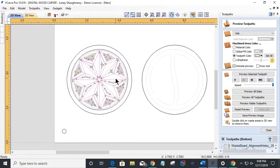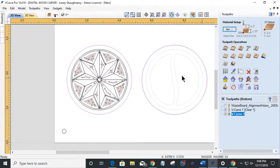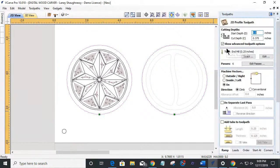All right, now let's create the profile cuts on this. And then we'll come back and see if I'm happy with this cut. If I'm not happy with this cut, then I'm going to change it. But let's go ahead and finish it off. Let's create a profile toolpath, cutting 3/8 of an inch deep.